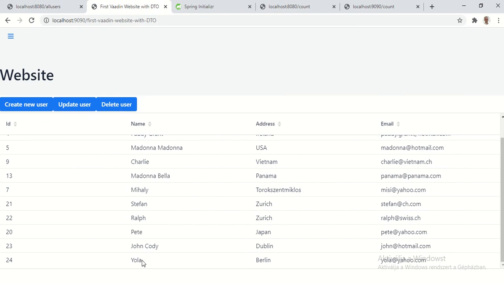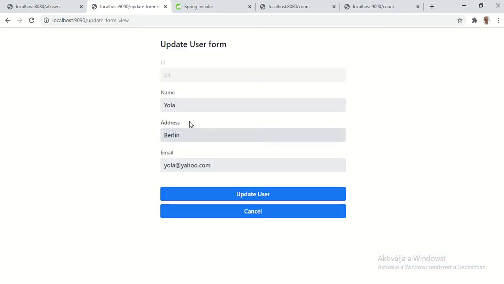I want to update this Yola, so I will highlight it and I say update user, and this one is blurred because I should not be able to change the ID, only the rest of those. And let's say I put an S here, Yolas.